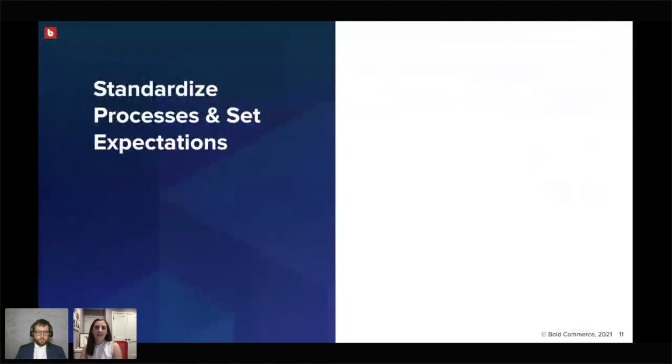Okay, so my next key, or like this next section for making data more approachable and valuable, is on standardizing processes and setting expectations for the data team and company. So the first tip I have here for setting processes is to first understand what other processes the other departments of the company are doing to leverage them as much as possible. So this will increase your likelihood of uptake and understanding of the processes.